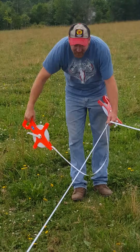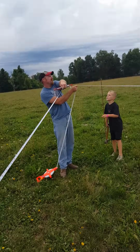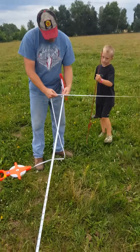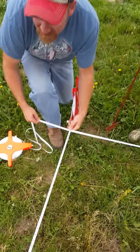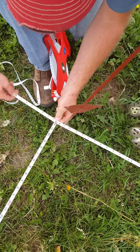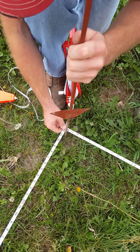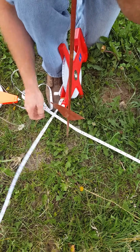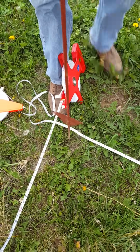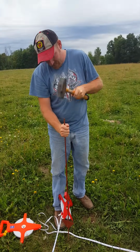And where that 60 feet and our 96 match up and meet, like this, make sure they're tight, where the 96 and the 60 meet, like so, this is where we're going to put our post in. So what this will do is these should be the 4 corners of our building.